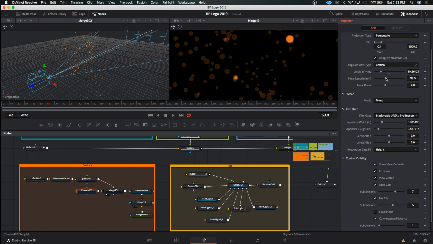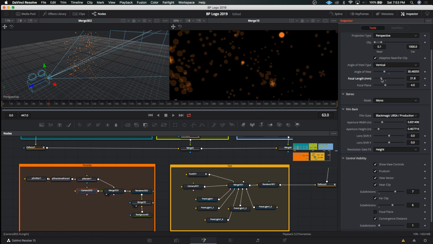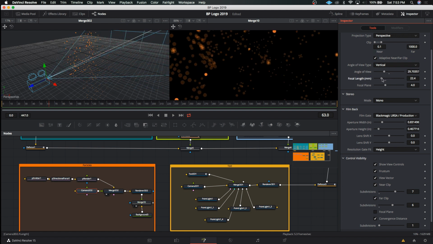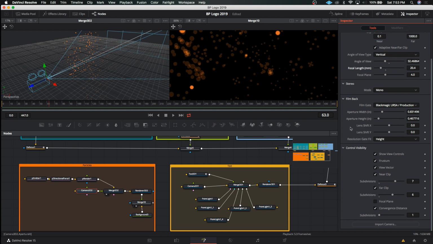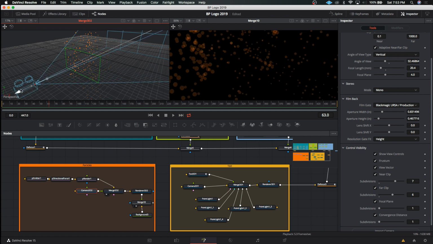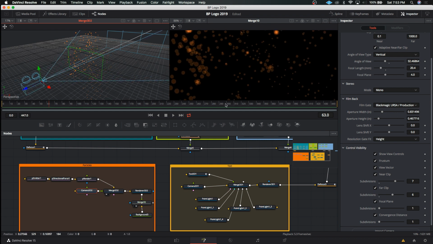So let me change my lens information. Focal plane, there we are. So, okay, so focal plane is, see this green stuff right here? This is what's in focus.